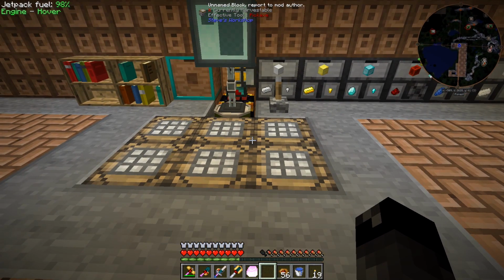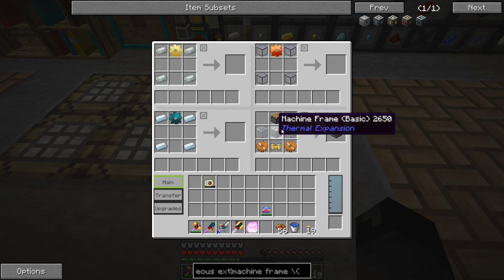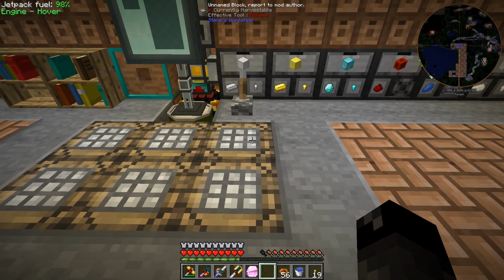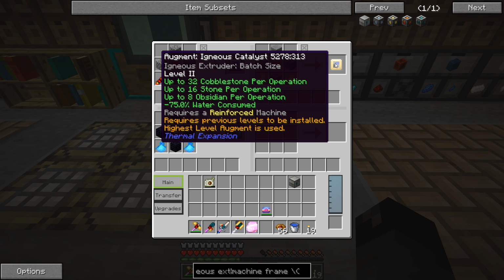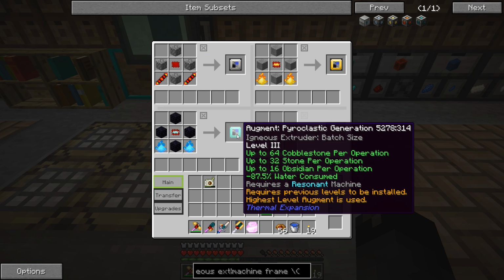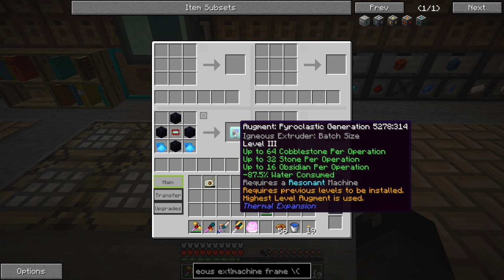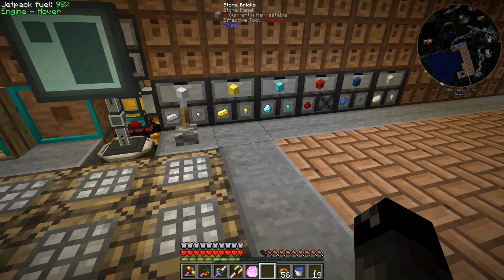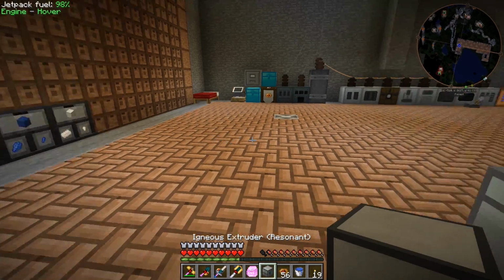So the next best thing would be to make the igneous extruder from Thermal Expansion. So that's what we are going to do. I already got the recipe laid out here for the basic one, and we're just going to upgrade this all the way to the resonant version. The resonant version has upgrades that we can put in there, and each one of these increases the amount of cobblestone it can produce, I think by double. Anyway, when we get the max level one in here, this guy right here, it will allow it to do 64 cobblestone per operation, which is pretty quick. I mean, the Extra Utilities ones you can make really fast, but again, you have to deal with the open lava block. I don't really want to deal with that.